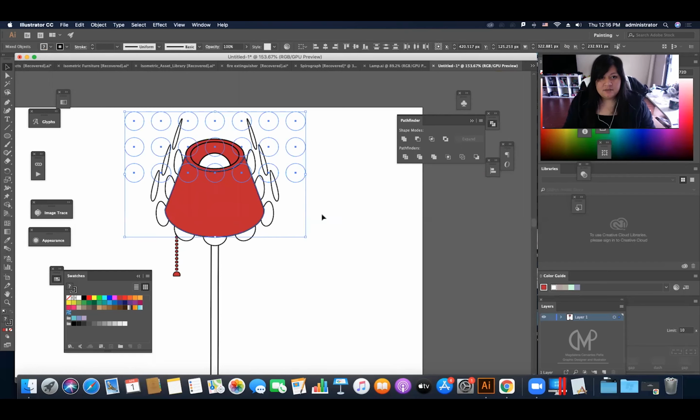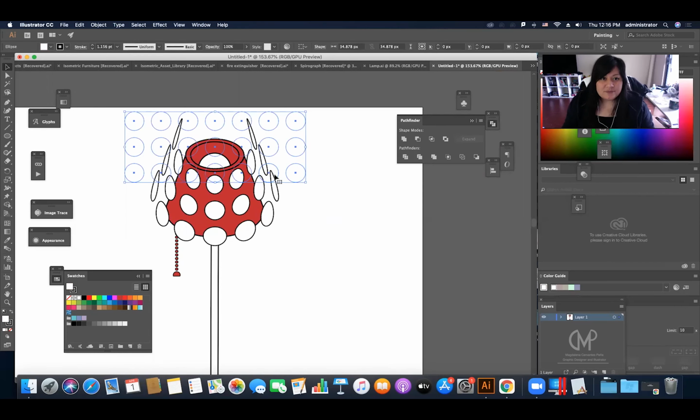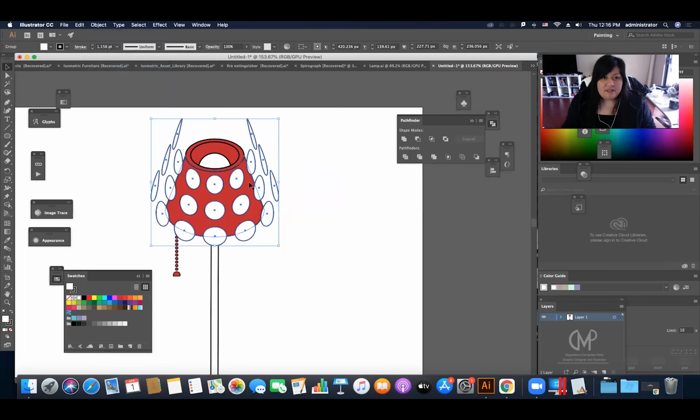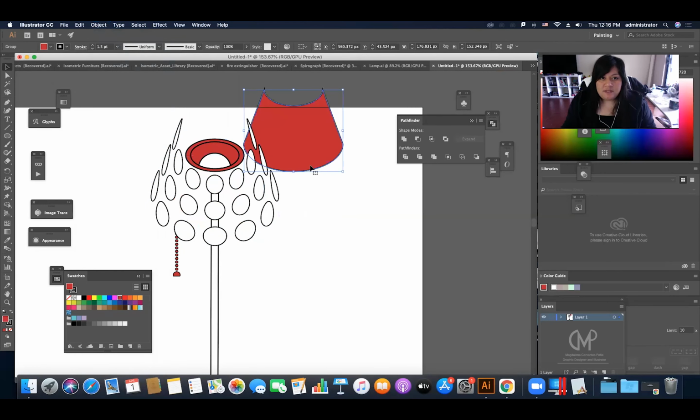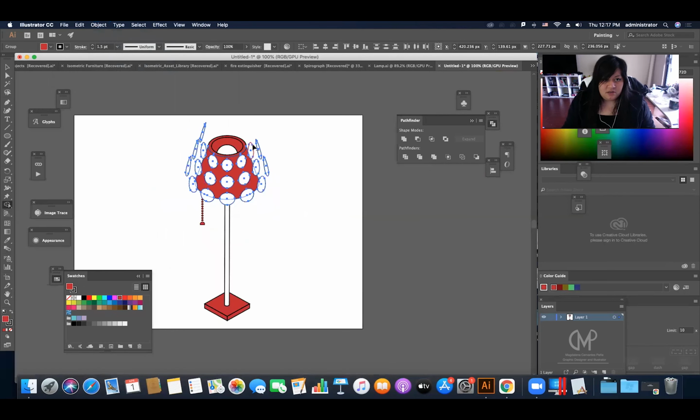And I will go back and I will delete this one. The other option that you can use is to expand this pattern so it becomes the shapes that you are looking at right now. So I can go to Object, Expand Appearance, and then select the part of the lamp, the pattern. Now that it is expanded, I can use the Shape Builder, Shift M, and you can reduce with Alt. You can click many times this way, click and drag. So you're going to reduce and cut what you don't need. That can be another option to do.